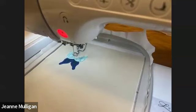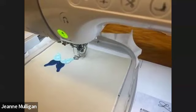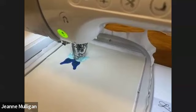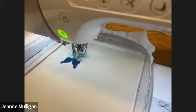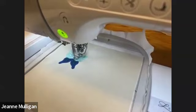All right. If you are following along with your directions on page 15 for your 8x10, we are actually on stitch number 8, which is the butterfly satin outline. And this is wild, because after this, you would think that you were going to be stitching the butterfly's body, but not. You're going to be doing your quilting, your little piecing down here. It's wild.